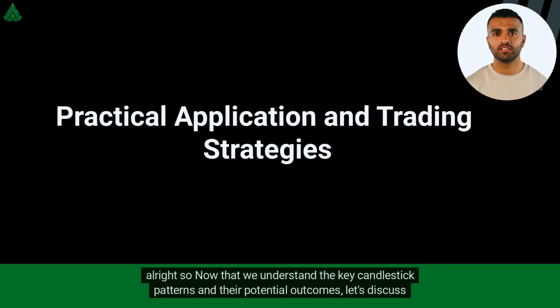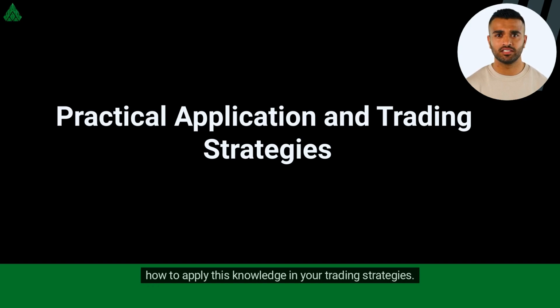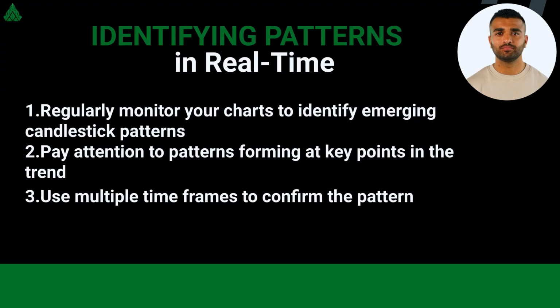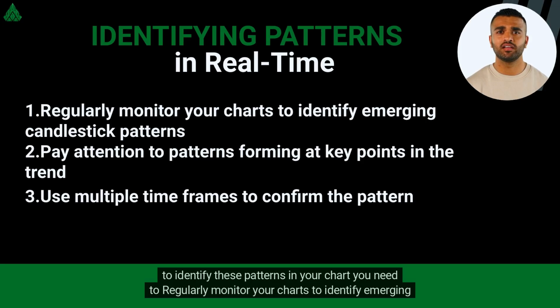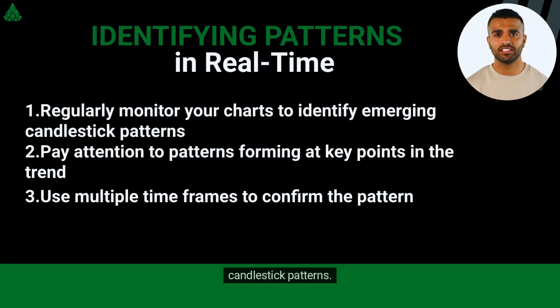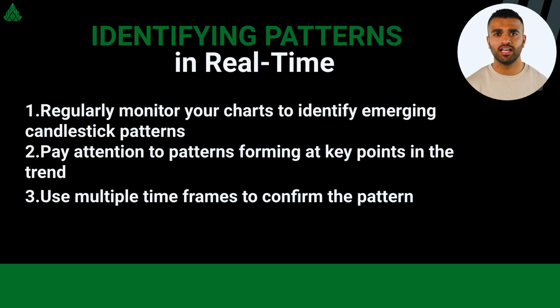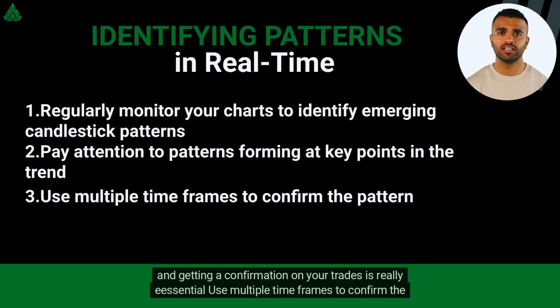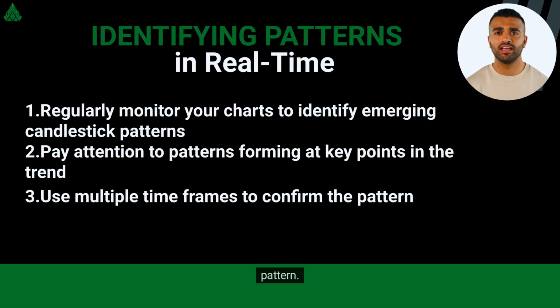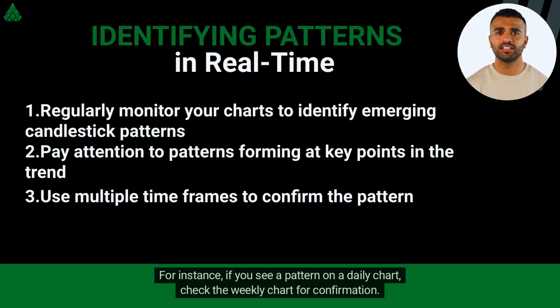All right, so now that we understand the key candlestick patterns and their potential outcomes, let's discuss how to apply this knowledge in your trading strategies. Identifying patterns in real time. To identify these patterns in your chart, you need to regularly monitor your charts to identify emerging candlestick patterns. Pay attention to patterns forming at key points in the trend, such as the end of a prolonged uptrend or downtrend. And getting a confirmation on your trades is really essential. Use multiple timeframes to confirm the pattern. For instance, if you see a pattern on a daily chart, check the weekly chart for confirmation.